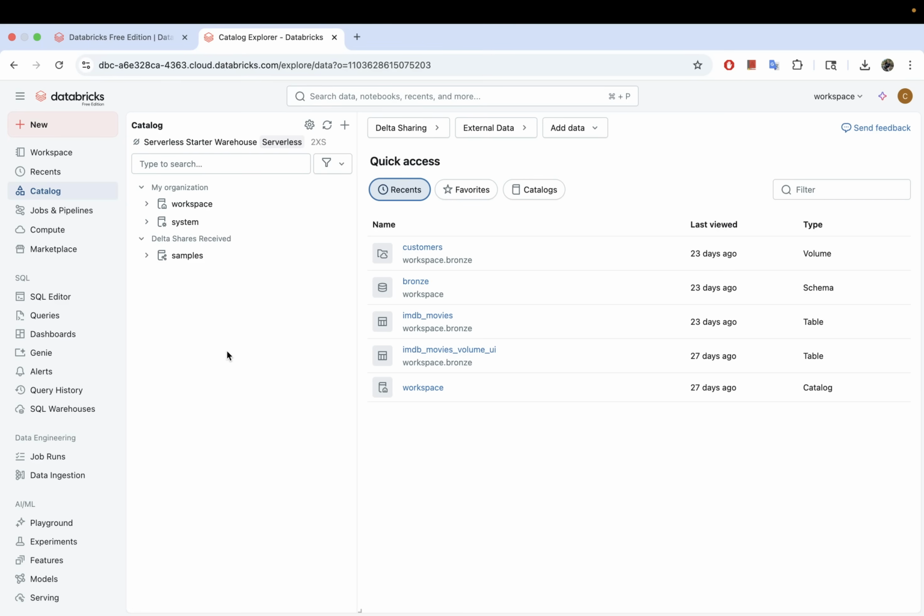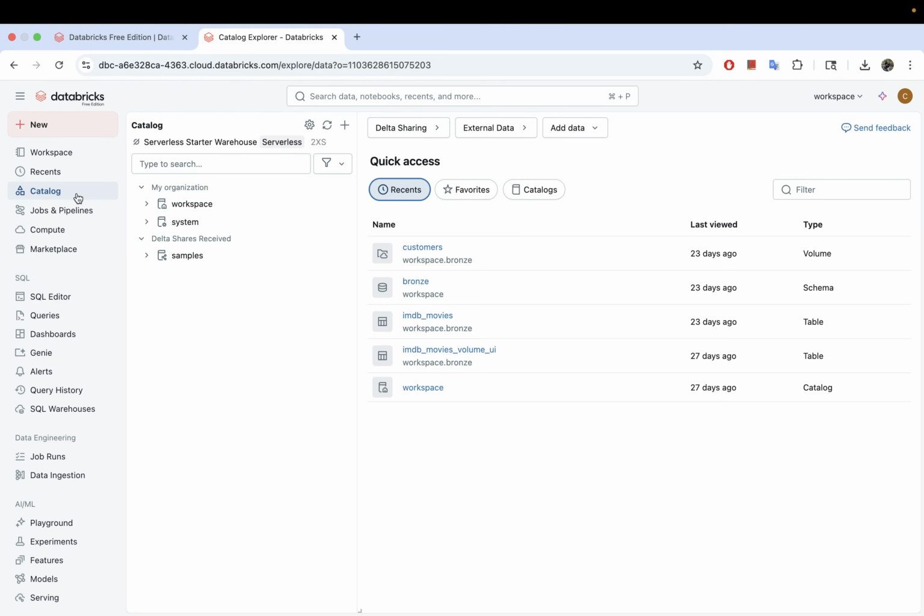So how do we go about that? I will approach this in stages. The first thing I will do is set up our catalog, and then from there we will ingest our data to the landing layer, and then we will pick the data from there and create our pipeline. So let's go ahead and do that.